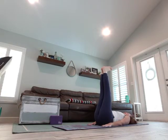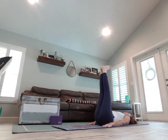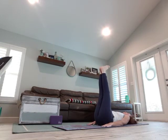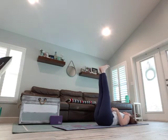Feet are flexed. Hands down on the mat. Your entire back is on the mat. And we're going to let the lower core lift you. So it's not a very big movement. It's very small. But you're really pulling from that lower core. Instead of going like this, let that core do the work. Very slow and controlled, but you should even feel it by now.